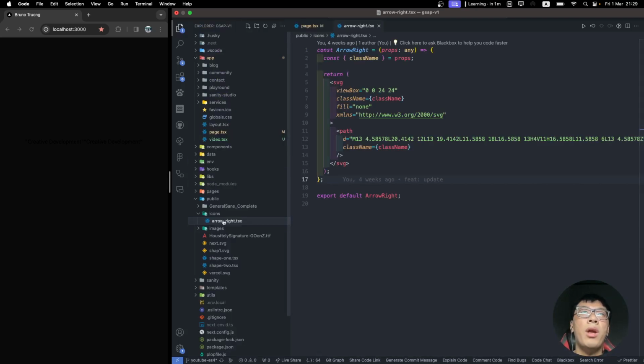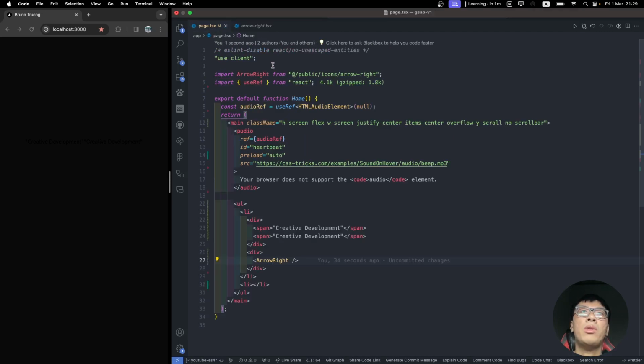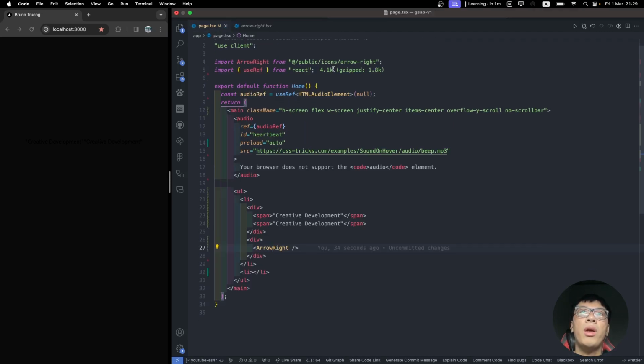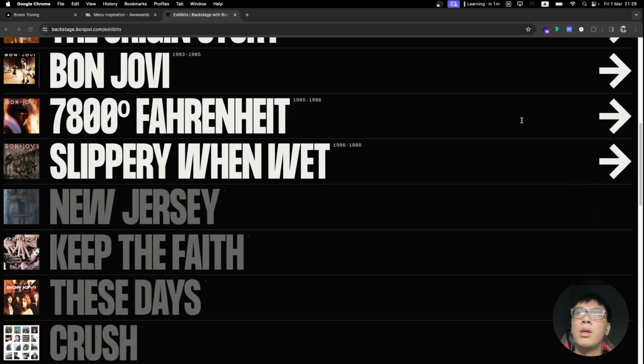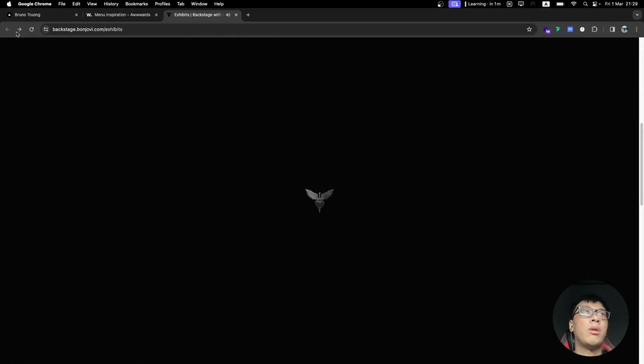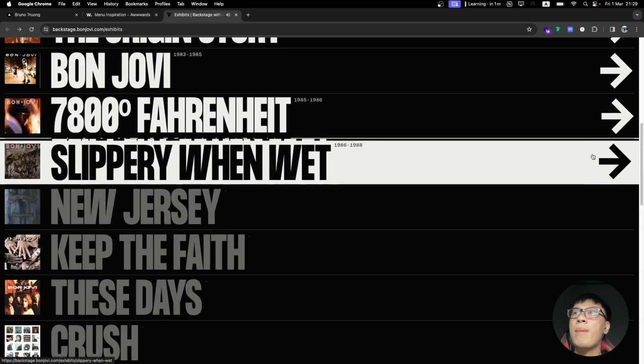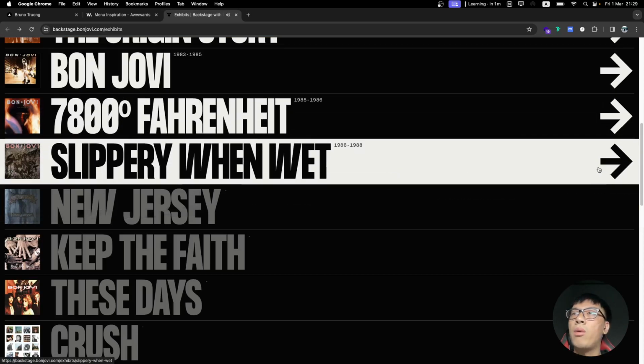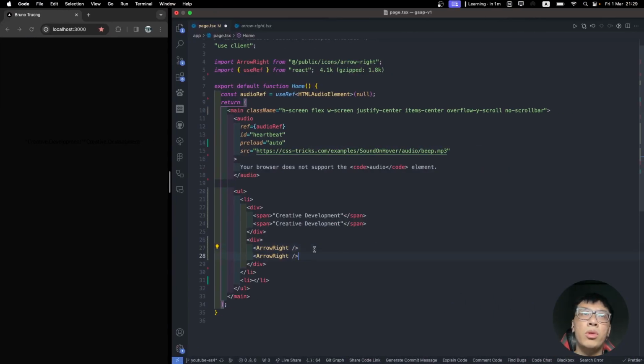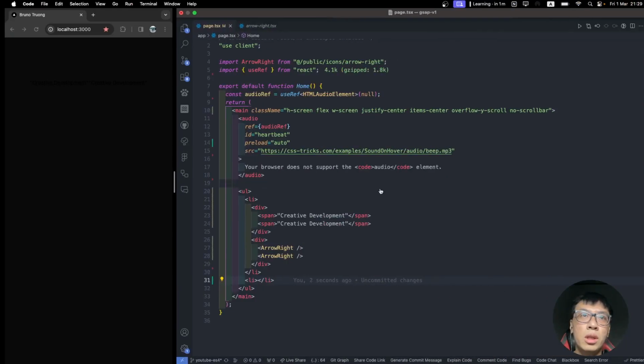You can put it into the public folder, and you get the arrow, then you export it like this. Over here we import it and use it right here. We have two, the black and the white one, so we're going to use two like this. I think we have finished this main one.